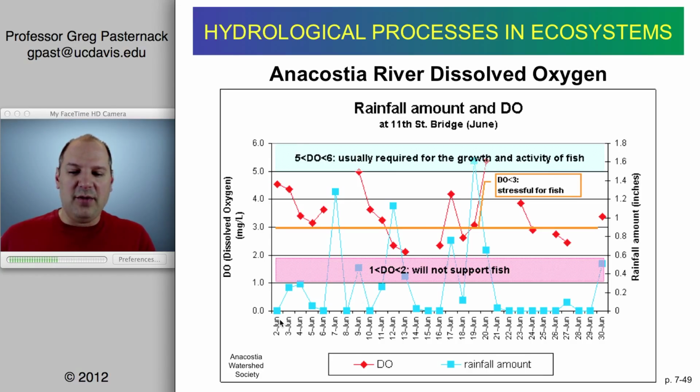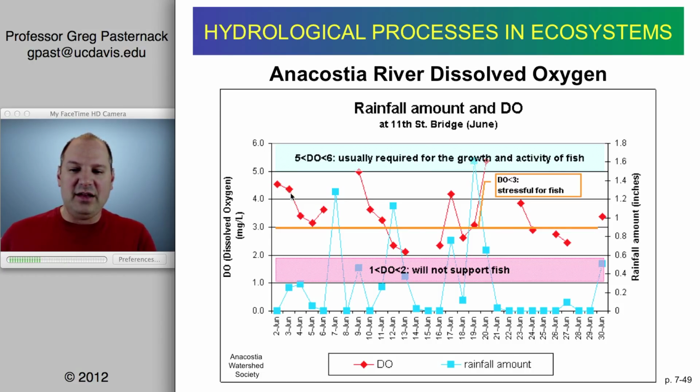This shows during late spring runoff and summer rainfalls how the dissolved oxygen levels change. So dissolved oxygen is a constituent in the water. Water is made up of H2O, but intermixed among those molecules are molecules of just O2. So there's actually dissolved oxygen in the water, and not just the oxygen that structurally makes up the water. Dissolved oxygen is used by microorganisms to respire, to take in organic matter and break it down. So when you have excess organic matter and nutrients, then microorganisms need to break that down, and the more pollution there is, the more dissolved oxygen has to be used to break that down.